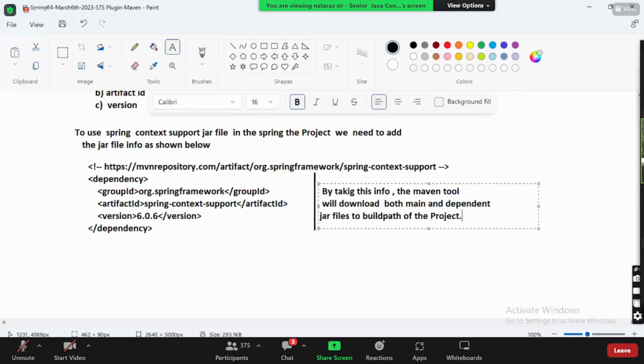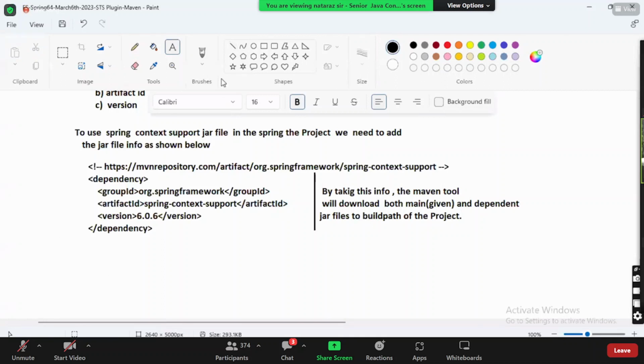Is that clear, guys? Not only main, guys. Main means the given one, and then the dependent jar files to the build path. So do we need to remember the remaining things? Nothing. A chain of jars will be downloaded automatically.